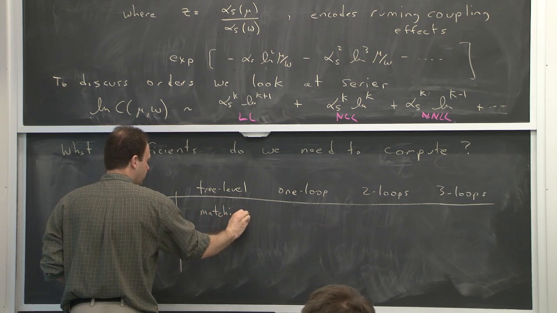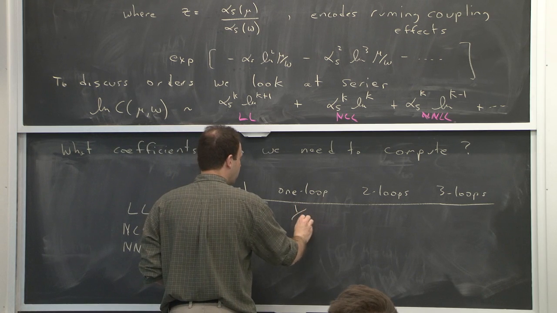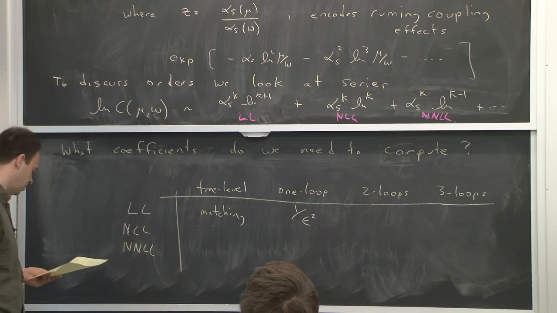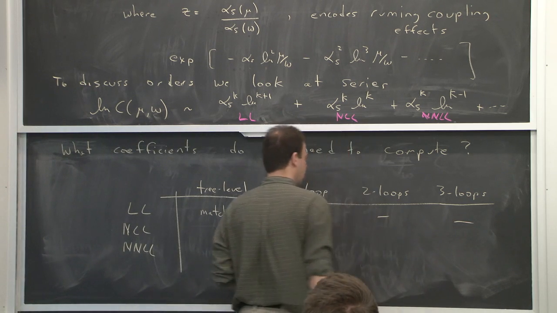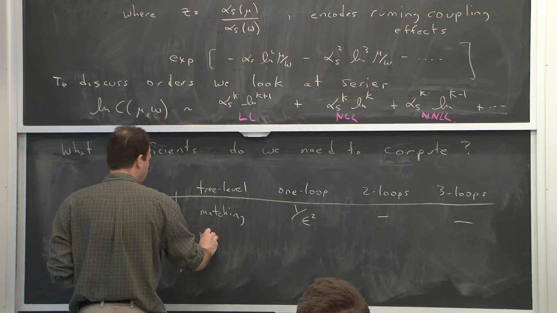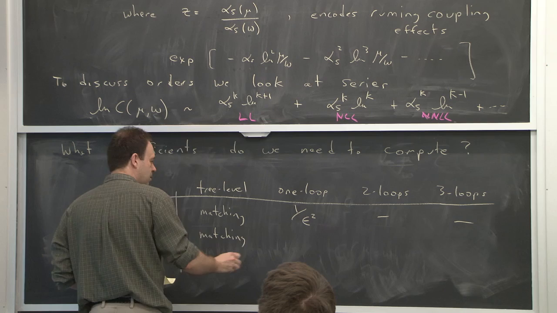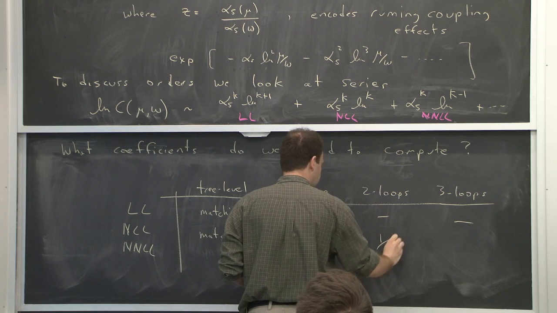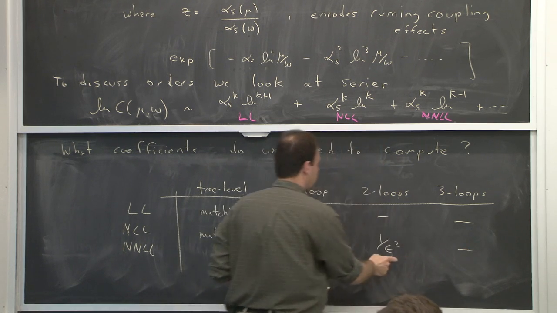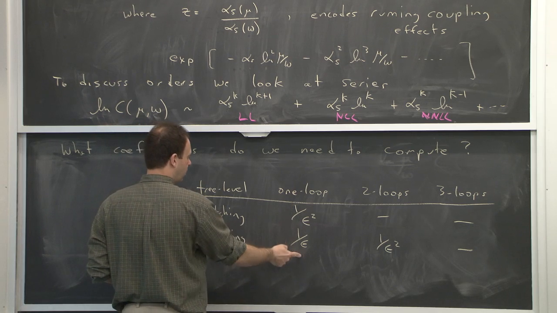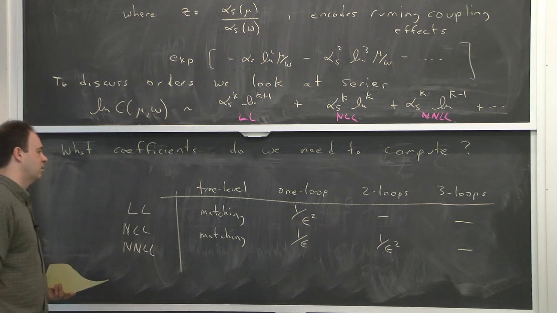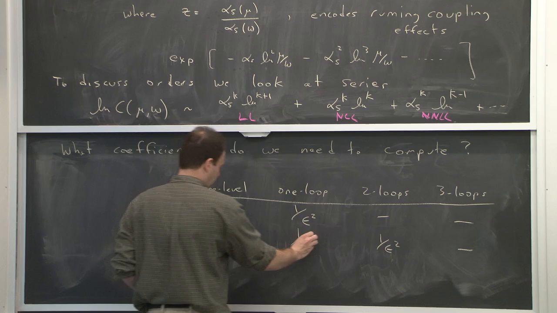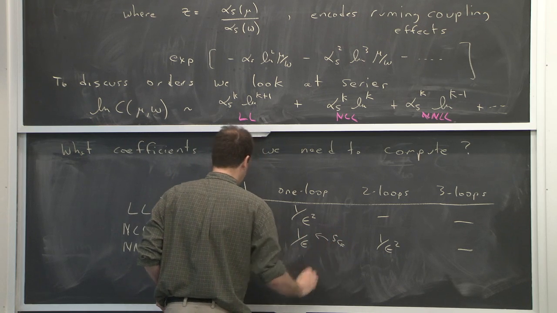So for leading log, what we did is we put in tree level matching. And at one loop, we only actually took the information that came from the coefficient of the 1 over epsilon squared, which is the Cusp anomalous dimension. Didn't need anything here. If you go to one higher order, it turns out that this is the story to get this series. We would need the 2-loop Cusp anomalous dimension, the 1-loop non-Cusp, and still the tree level matching. So this next to leading log coefficient, this 5 CF in our example, that's this 1 over epsilon.